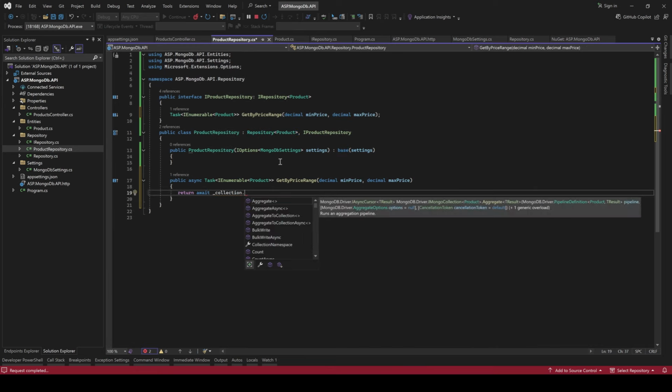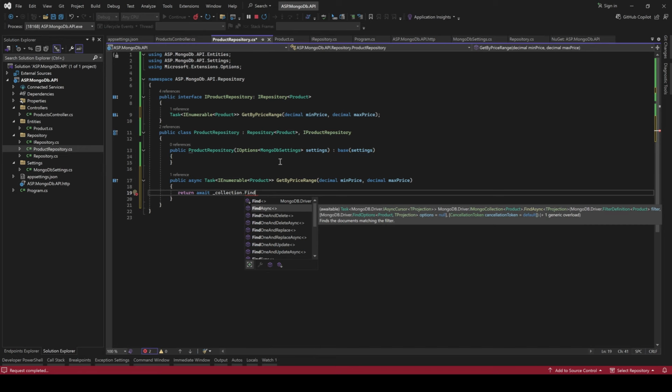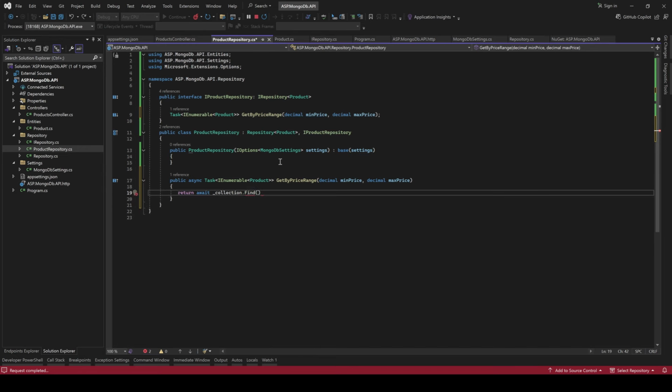In this case, it will be find. And then I supply a predicate.